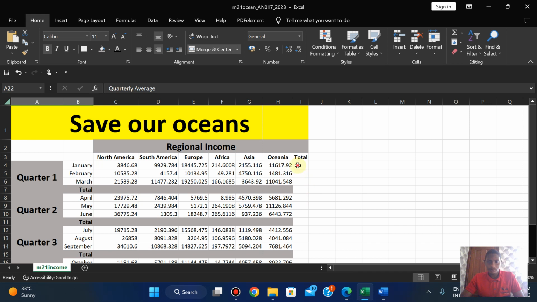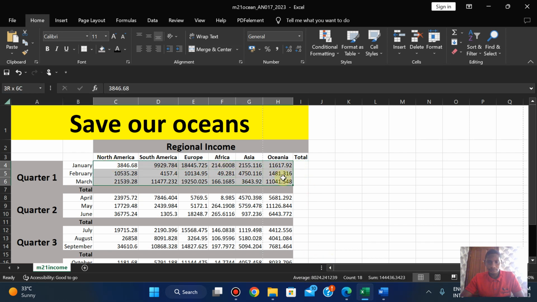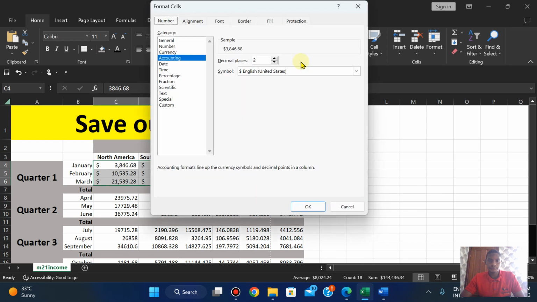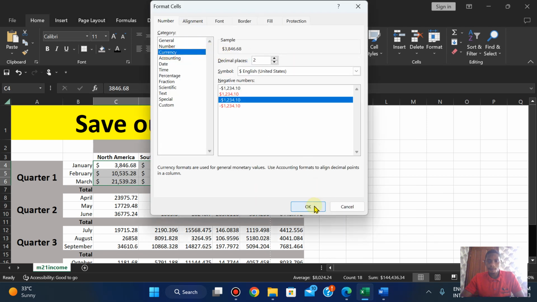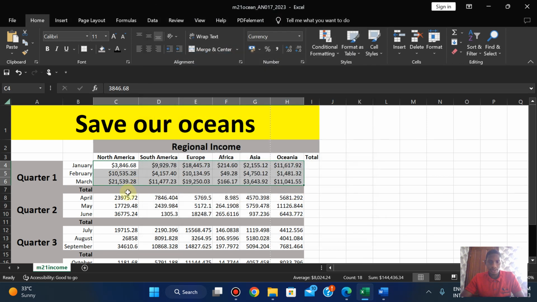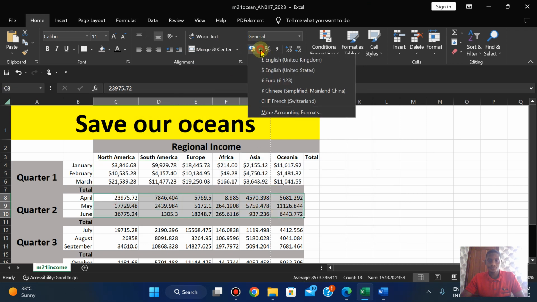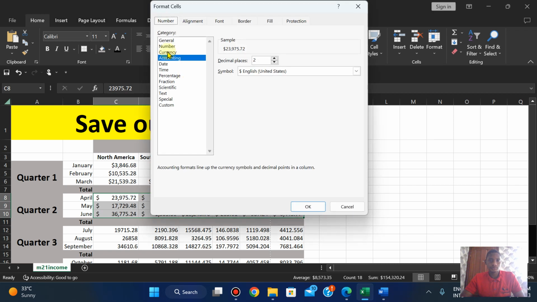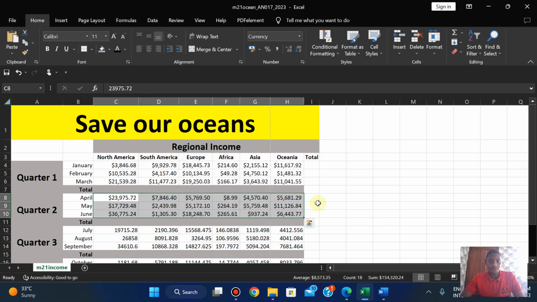Remember all these are meant to be in dollar sign, two decimal places. Change to currency, not accounting.